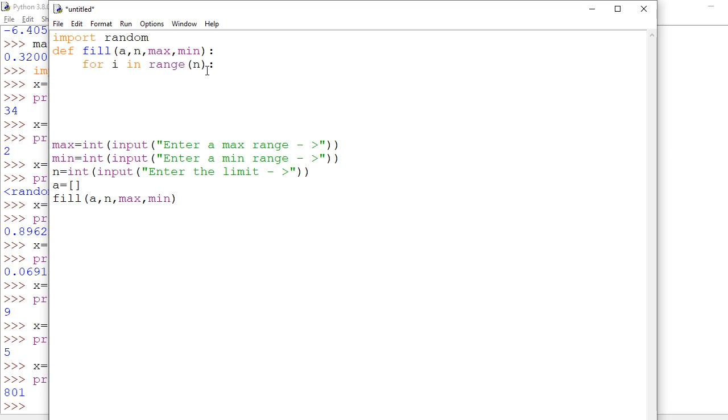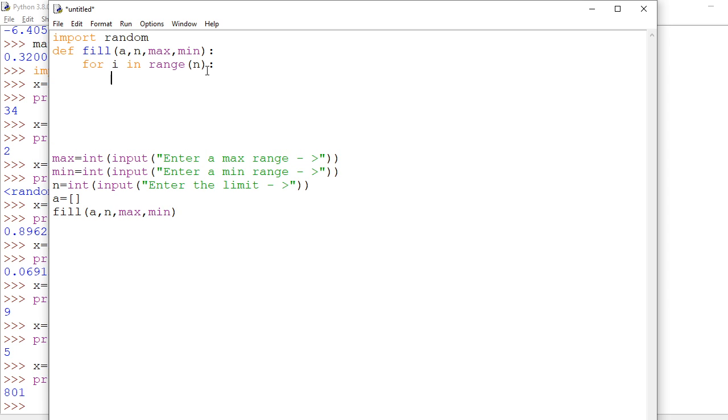Now I am going to call here a dot append. In the class we have done a dot append. What is it going to append here? Now I am going to put here random dot randint.